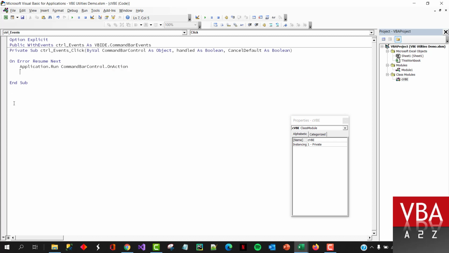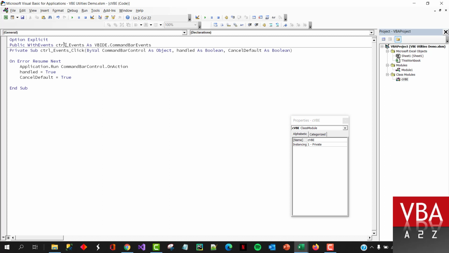And then that should be it to fire it. If you want, you can also return that the handle part is already taken care of, and then cancel default is also handled. That should be it to take care of our event.